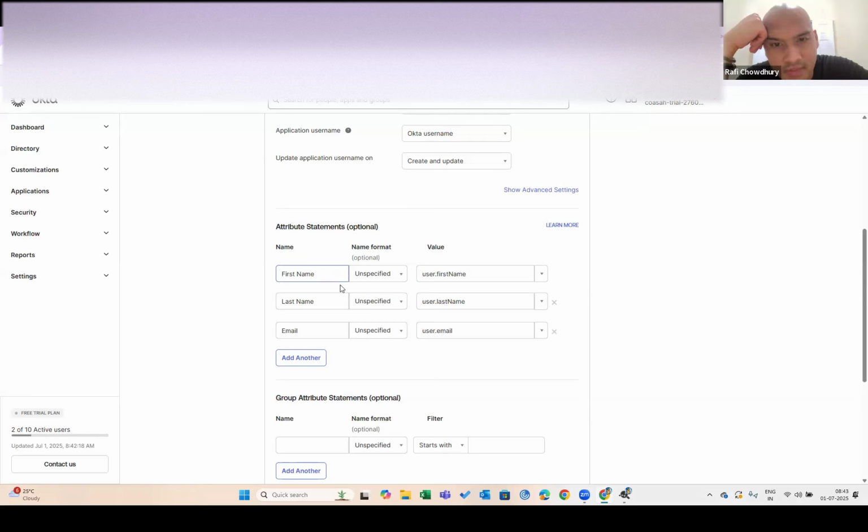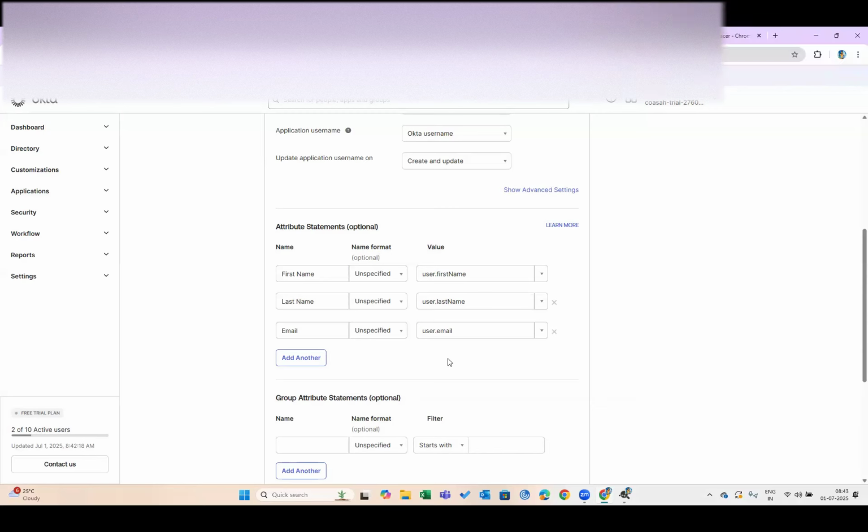The application owner has to be able to tell you, in the value section, all these different things you're putting in, like user.first name and so on. They have to give you that information, say, hey, these are the attributes that we currently have in place that you can map to. You can't just make up stuff here and automatically expect it to work. No, you can't just make up anything.